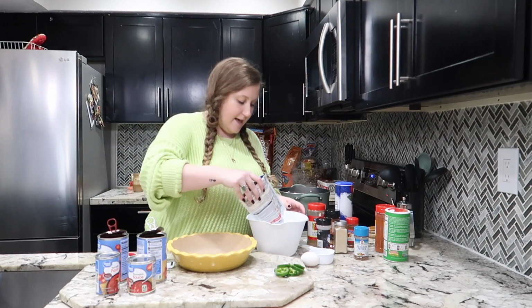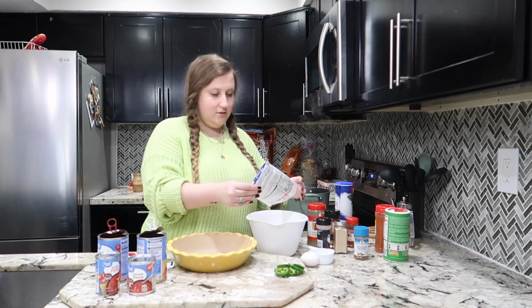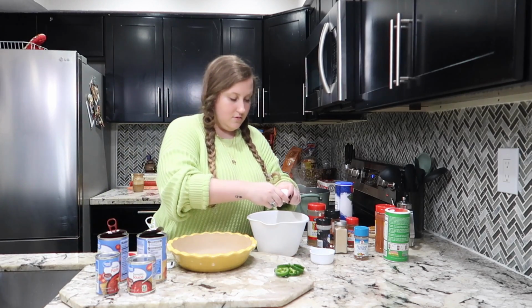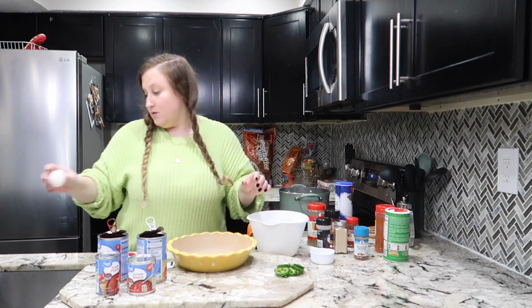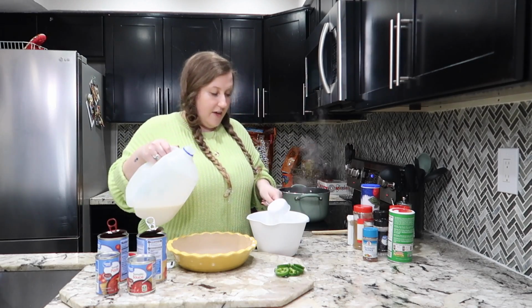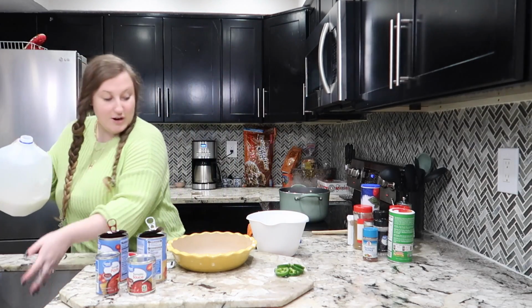What I gotta do is add this, mix, add an egg, and half a cup of milk. The jalapenos aren't gonna come into play quite yet. You'll see what I do with them.